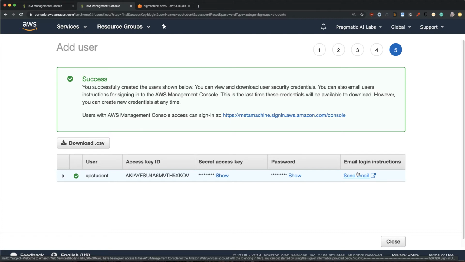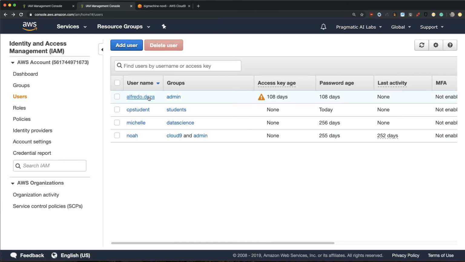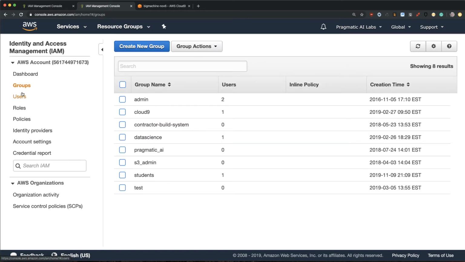Remember that you should always do group level permissions when you want to assign a bunch of people the same thing, and that allows you to have centralized access of it. And it also lets you have a really simple way of taking away control. So let's say that group that you've set up here, the CP students, had some problems, and there are some people that are abusing their privileges. Well, it's really easy to change all that.